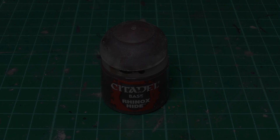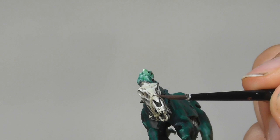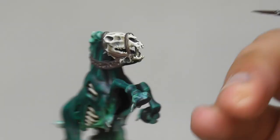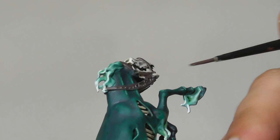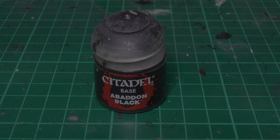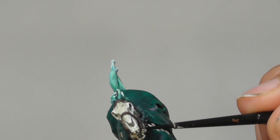Now I'm going to use Rhinox Hide, and with this color I base paint the noseband, the headband, also the throat latch and the curb rein. With Abaddon Black, I base paint the curb rein of the other horse. I want to make it a little bit more unique for each one.